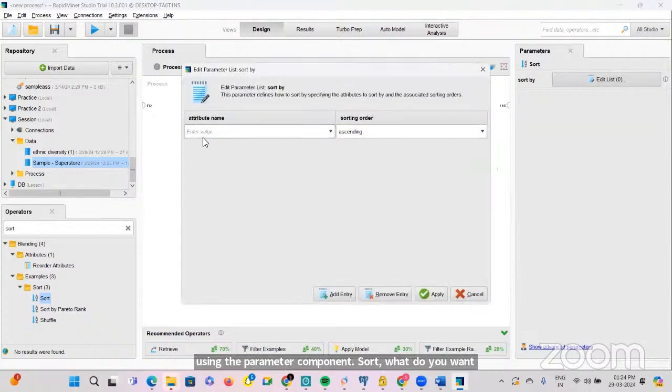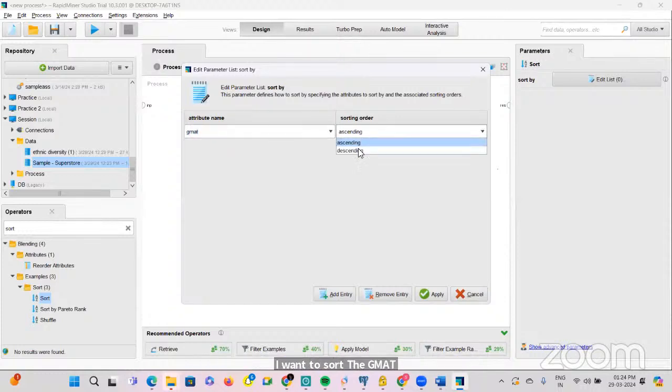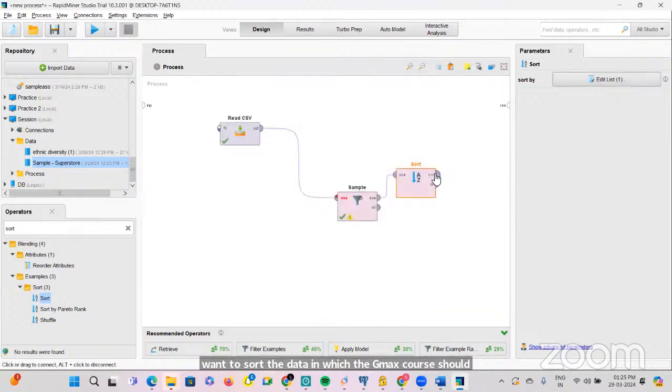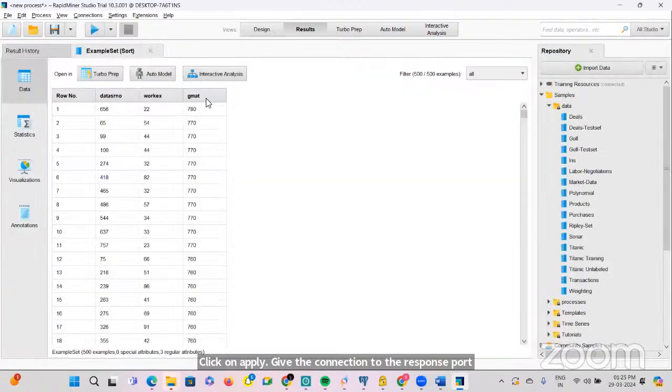I want to sort the GMAT scores in descending order. Click on apply. Now give the connection to the response port and execute the process. Now if you observe, the GMAT scores are sorted in descending order, and 500 records are there because I have used the sample operator.